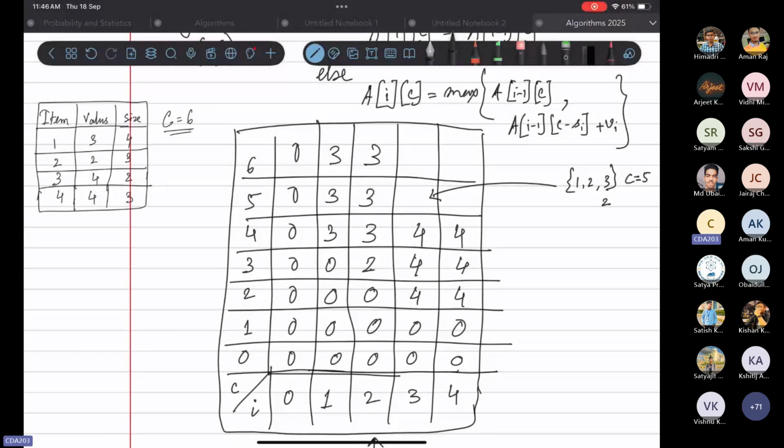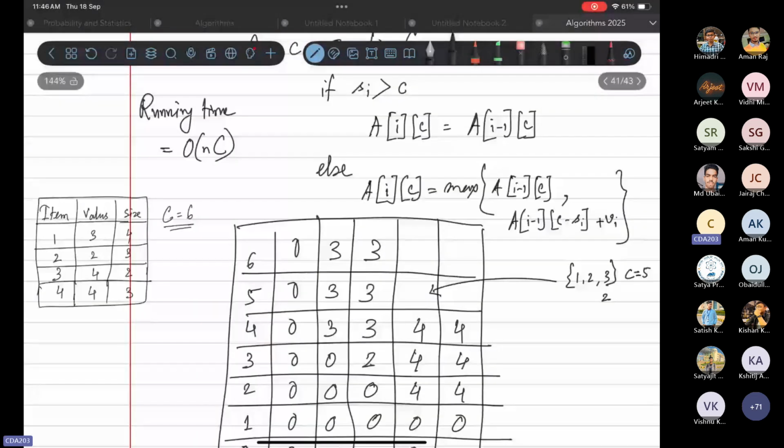If I see this table, the size of SI is less than the capacity, so I am actually in this else case.